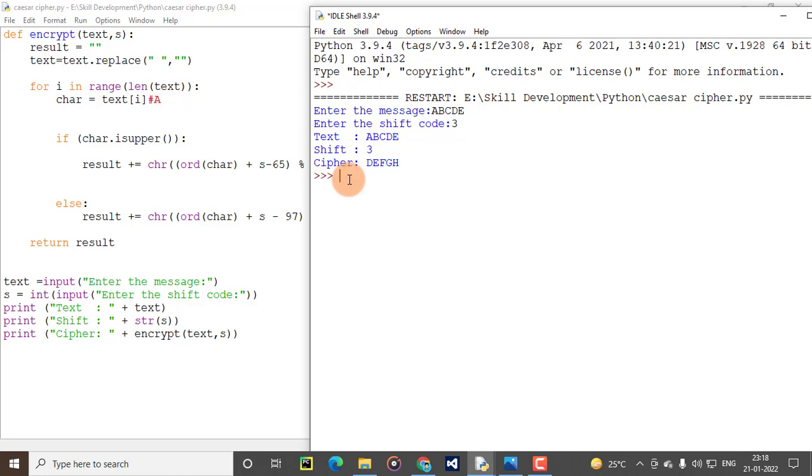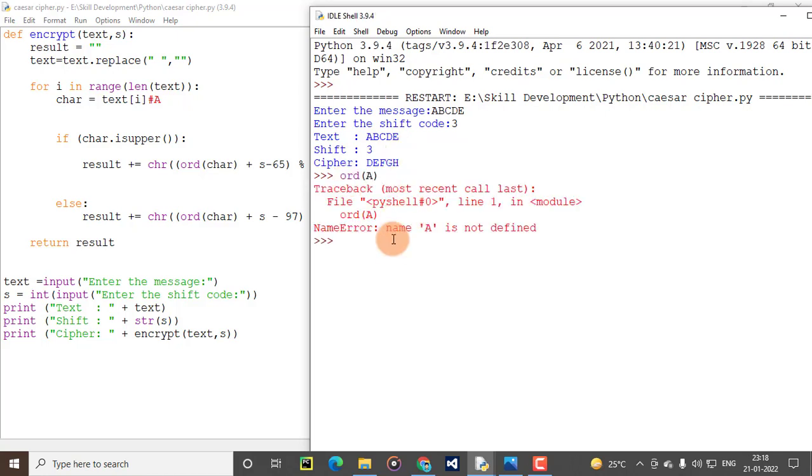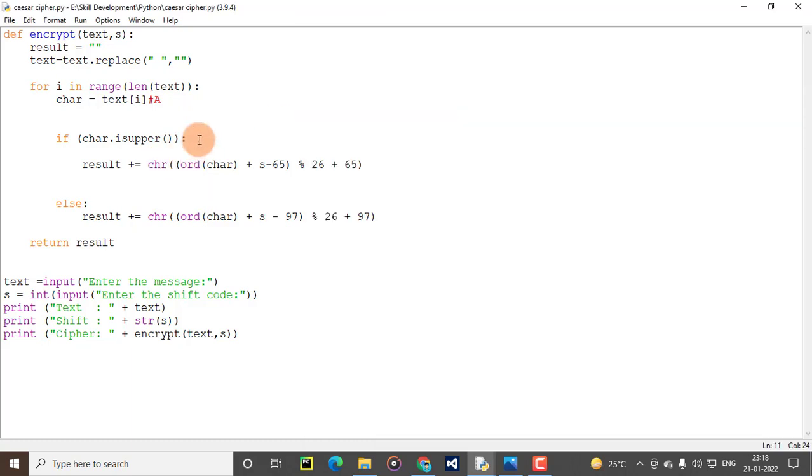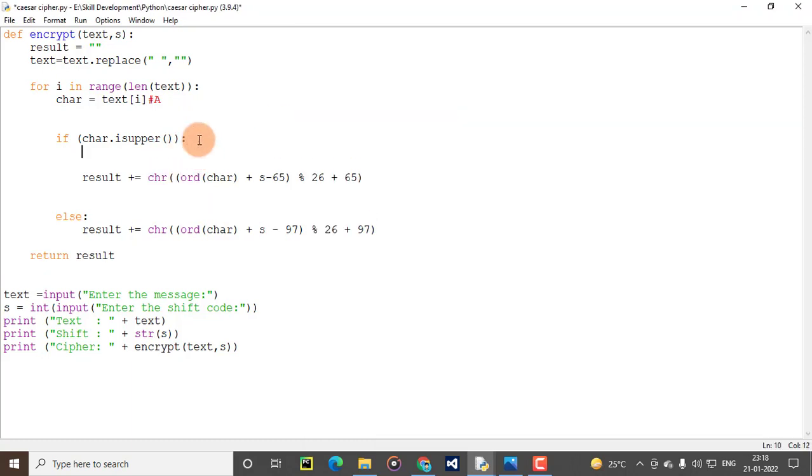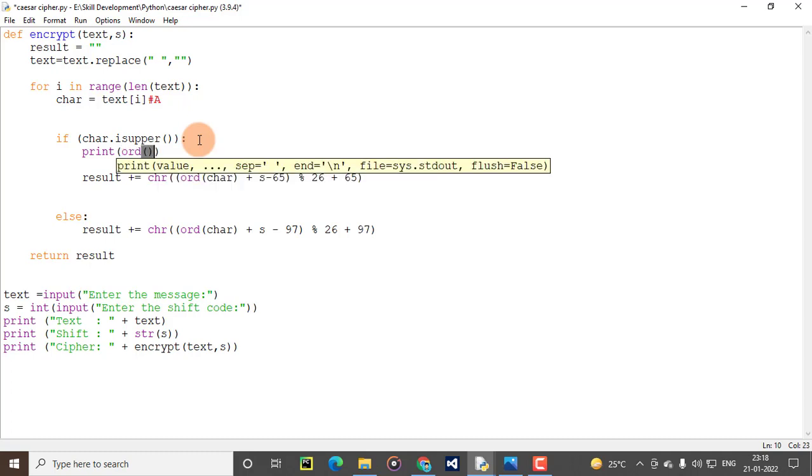Sorry for the interruption. Here we will use print, then save and run.